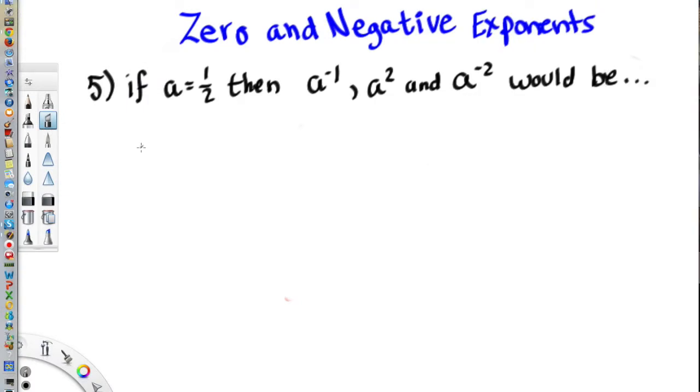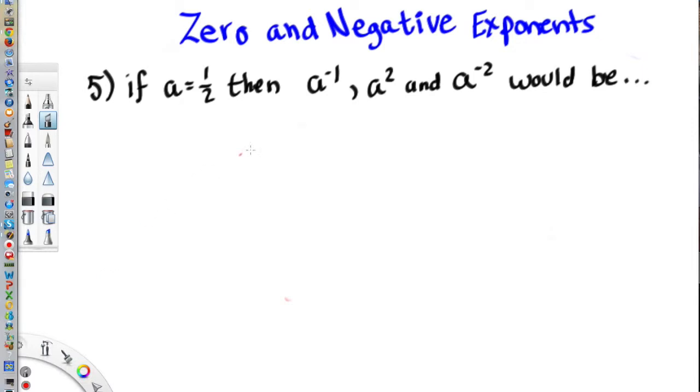If we look at number 5, it says choose a fraction to use as a value for the variable a. And I'm just going to assign the value a is equal to 1/2. Okay, you can plug any value in, so you might have different answers than me. But just put a fraction there. I'm going to put 1/2 in. And then we need to substitute for a to the negative 1 power, a to the second power, and a to the negative second power. Well, let's do this one first.